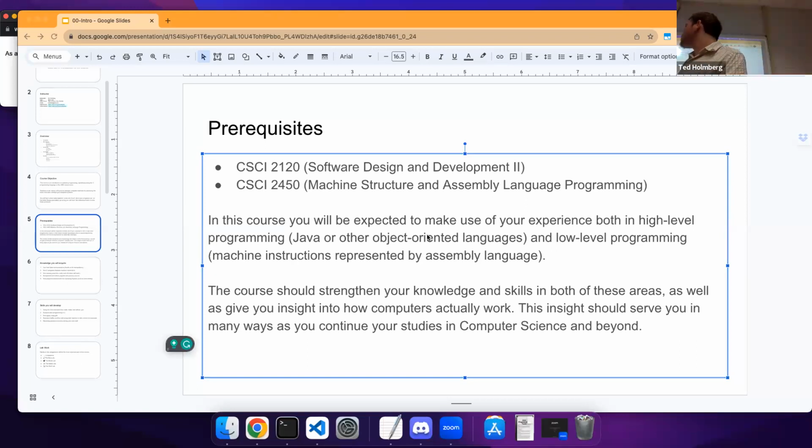We talked about Software Design 2, we talked about assembly, and pretty much the remaining portion of this slide is just saying what I had already said on the last slide. We're going to take what you've taken from those two classes and show how they merge into what's going to drive system programming concepts. So everyone should have taken these two classes.